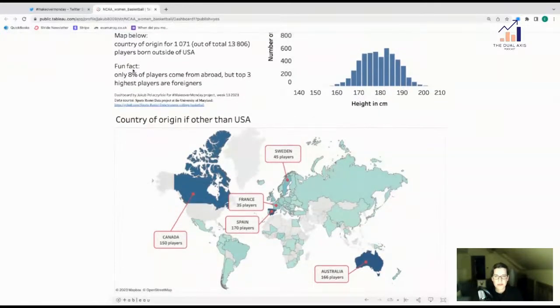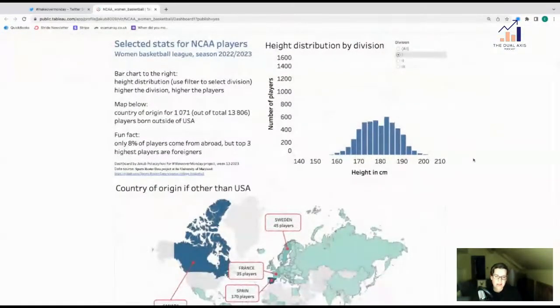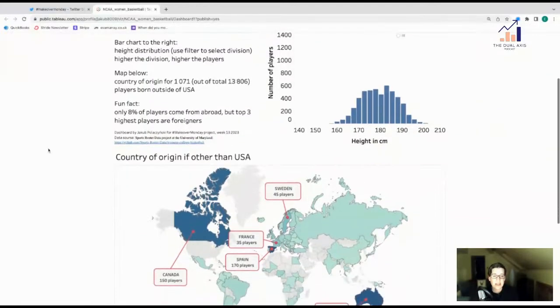So I think there's more of a story in here than I can see from the data and the viz. I think it's got a lot of potential to have a proper story, but it doesn't hang together at the moment. So move the text closer to the actual charts they relate to, but also try and find a story that hangs together. And maybe the story isn't about the height. Maybe it is about the country of origin. And if they're from outside the US, where are they from?